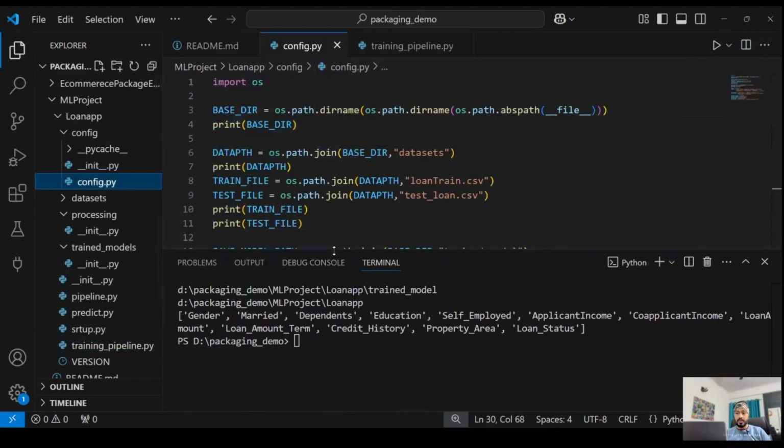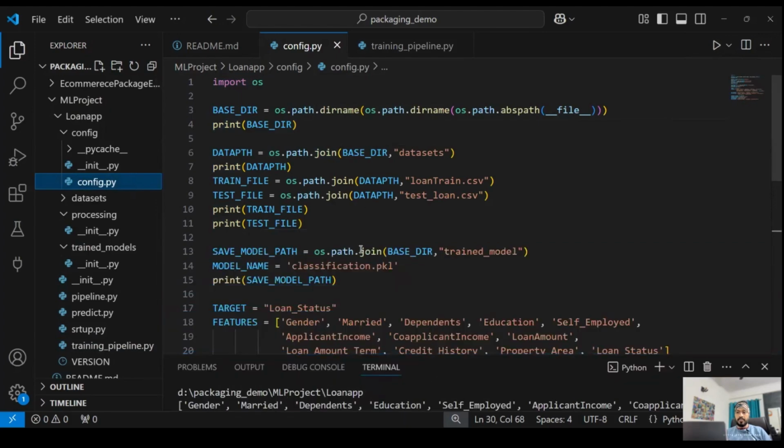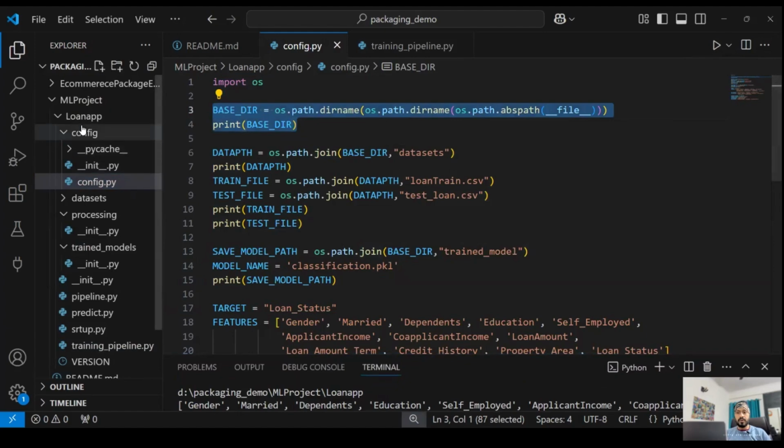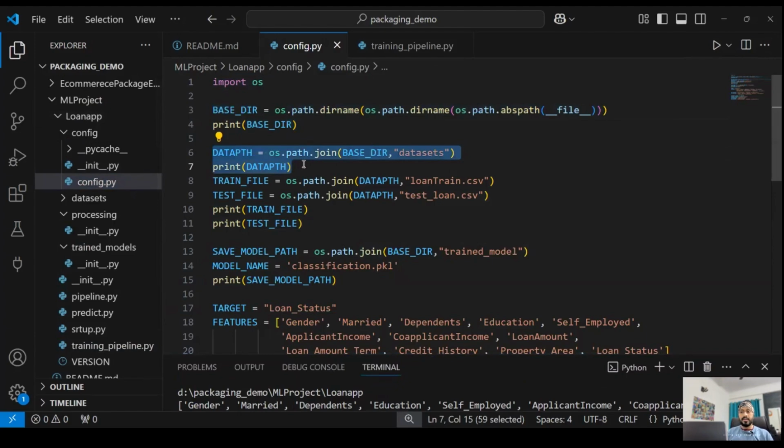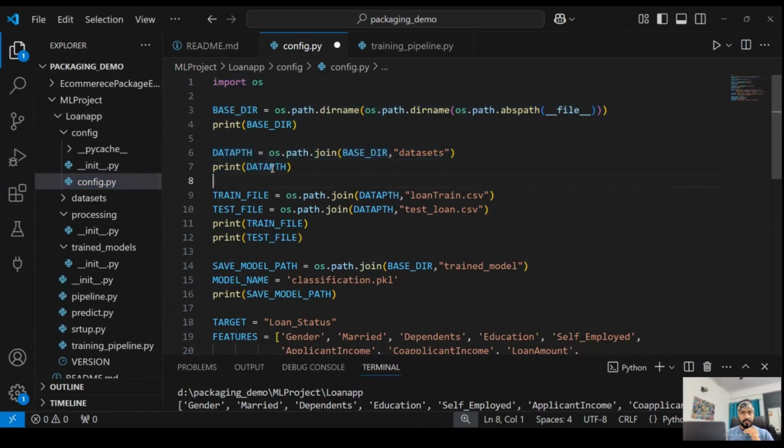Let me have a quick go through what we did. First, we defined a base directory that will look for your root directory, in which we have the different packages, and this is our main root package, loan app. Here we have a data path defining the path in which you are going to store your data. I'll comment this print line out as of now. Then we defined the path for the train and test files, including the file name.